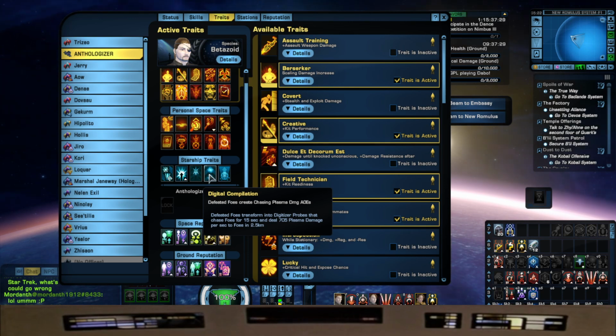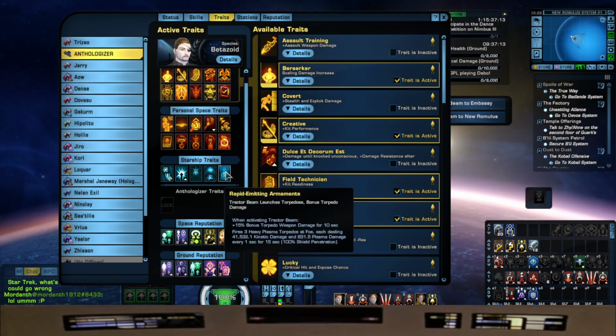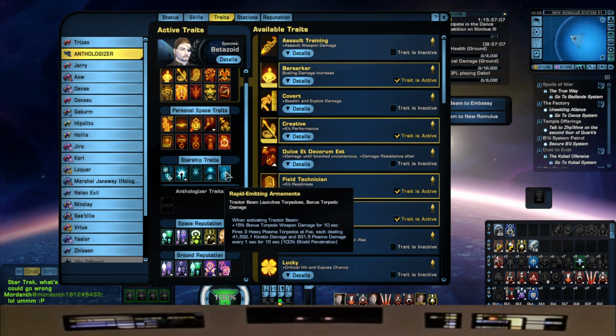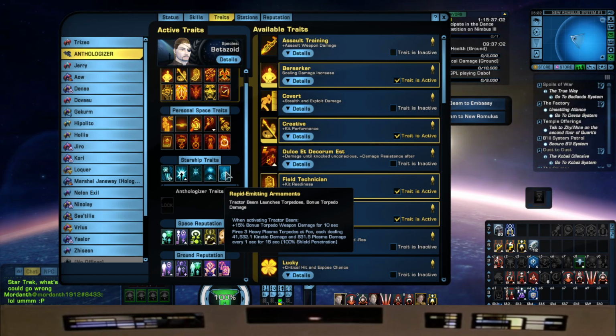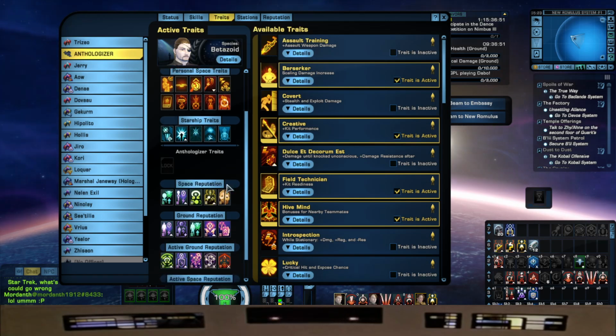Defeated foes transform into digitizer probes that chase foes for 15 seconds and deal 705 plasma damage per second to foes in 2.5 clicks. So that's pretty cute. And to keep going with the plasma sort of Torp theme going here, we went with rapid emitting armaments. Of course, we have to be careful so that we don't hurt ourselves, because I could do that. So we just got to be careful and only manually activate that as opposed to put that in our spam bar.